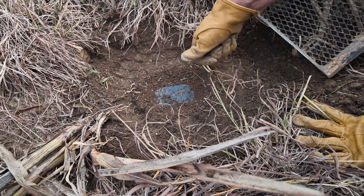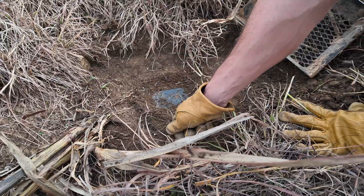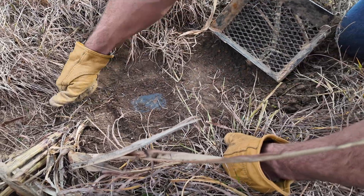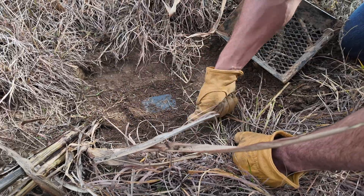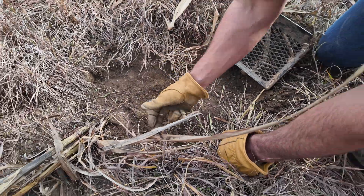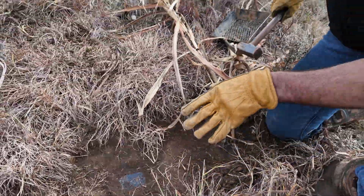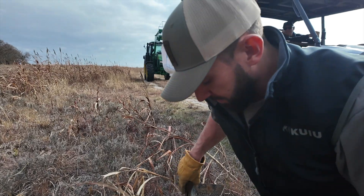Keep the big rocks and debris out. I'll leave that pan exposed until my final dirt hole's set, then come back in and lightly cover it. I want that pan to be the lowest point in the set so that when those dogs come in, it's right where their paw wants to be.